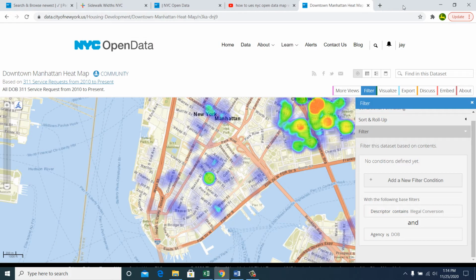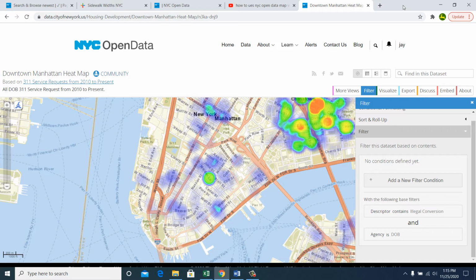Maybe it has to do with a heat map like this one here. This heat map was about, what was this? The agency is DOB, I'm not sure, Department of something, and it was illegal conversions. Illegal conversions of what? I don't remember. I just Googled it and it popped up on Open NYC. It could be a situation where you have a lot of crime. Red, obviously, the heat map would show up. That's a lot of crime there, and it spreads away from there. Like, for instance, in Portland, you might see big hot spots in a few places southeast, downtown perhaps, and maybe North Portland there, whatever.